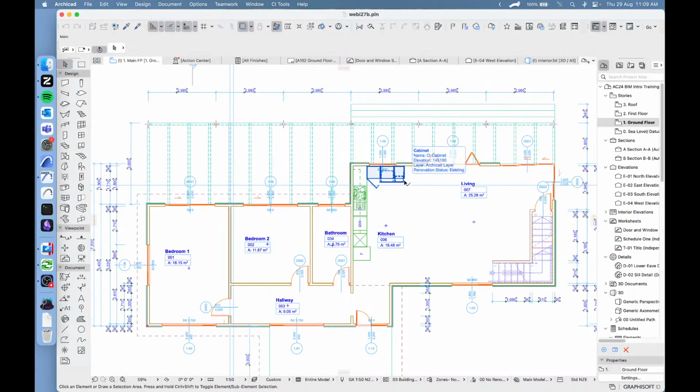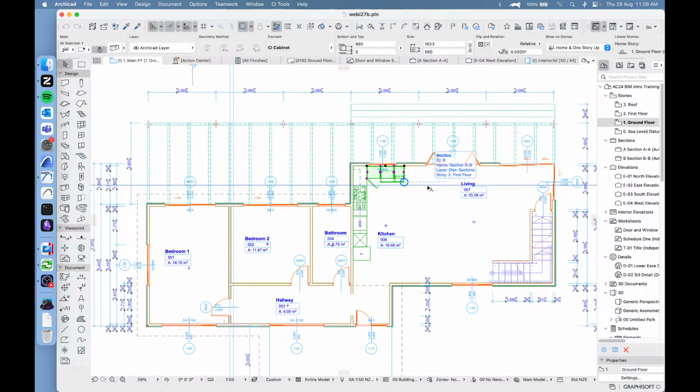So the Cabinets tool is aimed at a similar sort of focus area to the Doors and Windows tool, and so that is that it allows you to create essentially a single element that does all of the things that you might need to do. So rather than having to go through and place a bunch of different cabinet units for every part of your cabinetry, you can create sort of bigger chunks that contain all of the modules that you need, and then you can fairly heavily customize all of the sub-elements inside those cabinets.